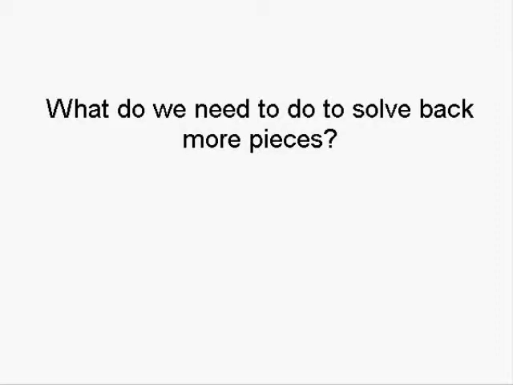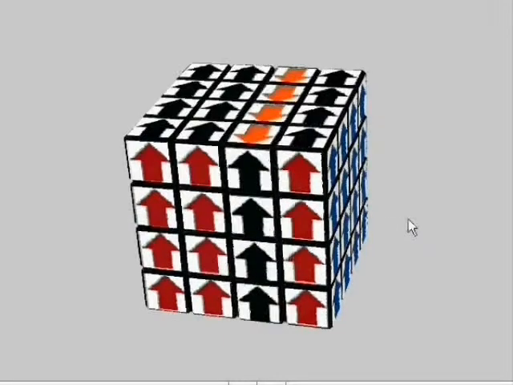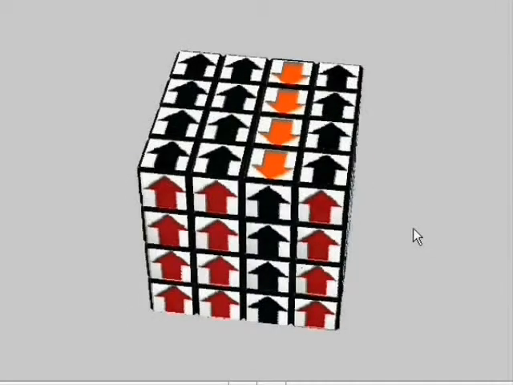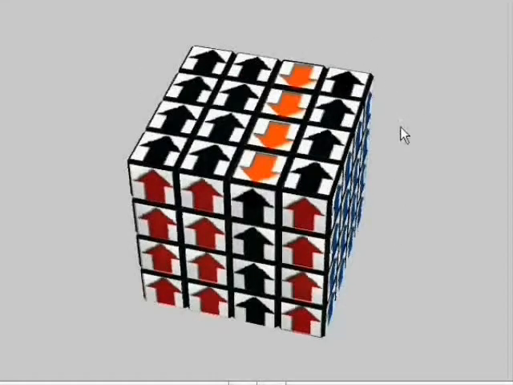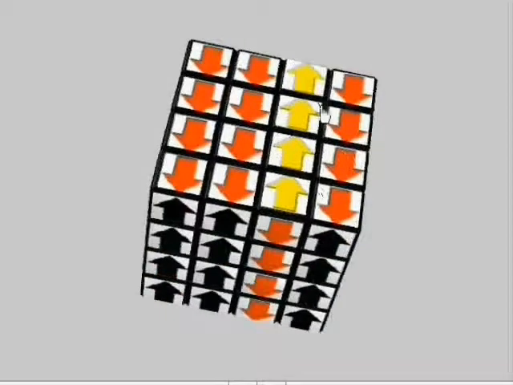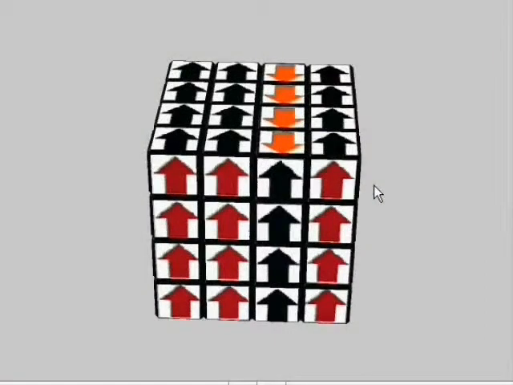What we really need to be asking ourselves is, what do we need to do to solve back more pieces? Because that's exactly what we're doing here. We're taking a quarter turn, and according to the commutator I have, it's 2R prime. And what we've done so far is we've solved back the red and black edge piece and the red and yellow edge piece. So from this point, what we have to do is keep those 2 edge pieces unsolved, but solve back more centers. How do we do that? And how do we do it that we don't add any moves to it, or if any, not that many?